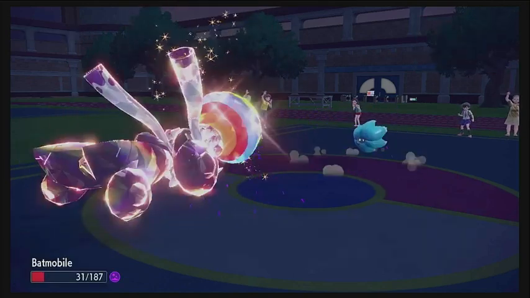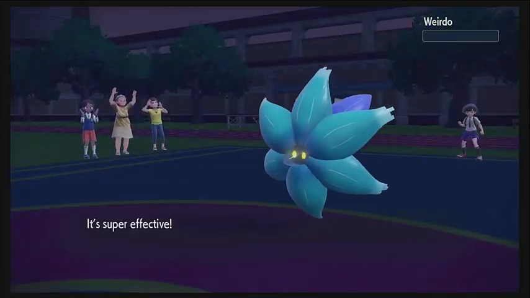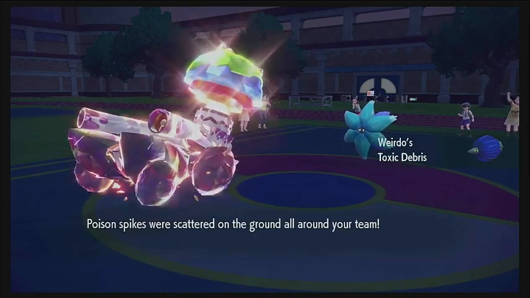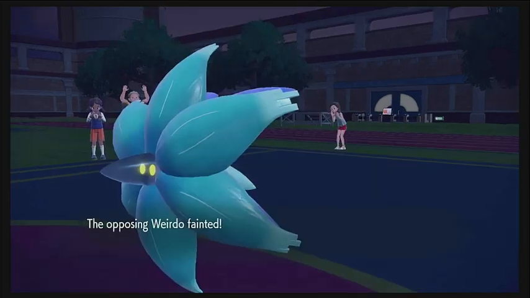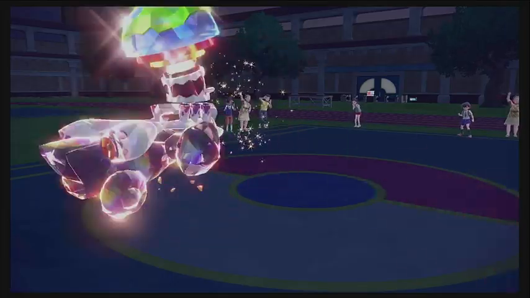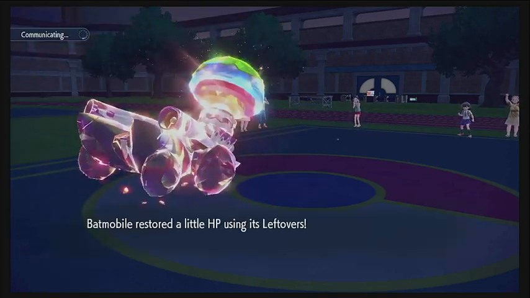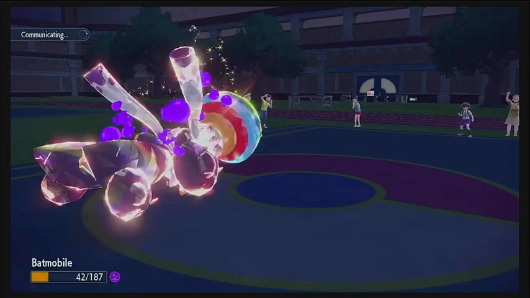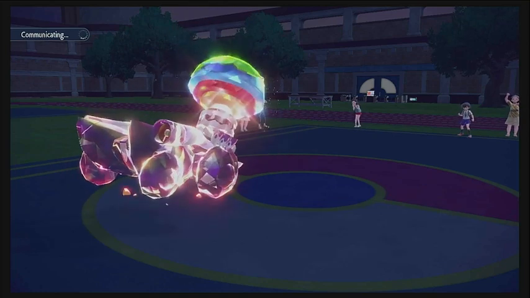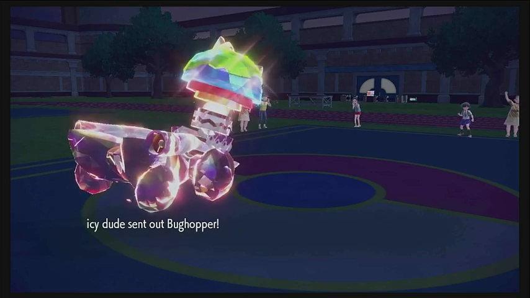He actually outspeeds us, which is interesting. So I was not expecting that, but I guess we don't have our stat increases. So he Mortal Spins, which is not going to take us out, actually, which lets us go for an Iron Head, which will take out the Glimmora, knocking him down to 4. The only bad thing about that is we do trigger the Toxic Debris for the second layer of Toxic Spikes to go up. And now we're kind of stuck with double Toxic Spikes on the battlefield right now. So a little unfortunate, but it is what it is. We do get some HP back with the leftovers and then lose some more damage to the poison.